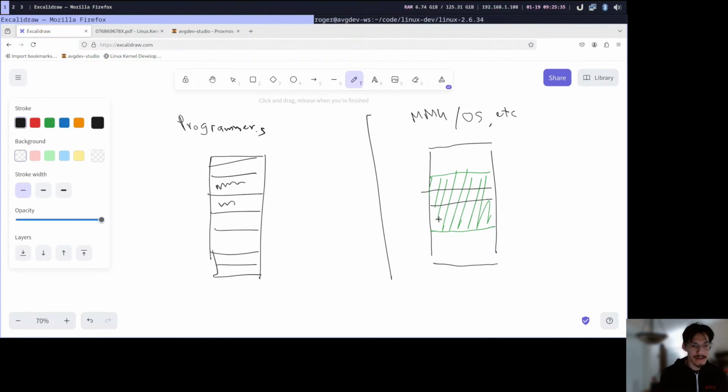And usually, for 32-bit systems, one page is, it's configurable, but usually 4 kilobytes, so about 4,096 addresses. On 64-bit, one page is 8 kilobytes, so 8,192 bytes.